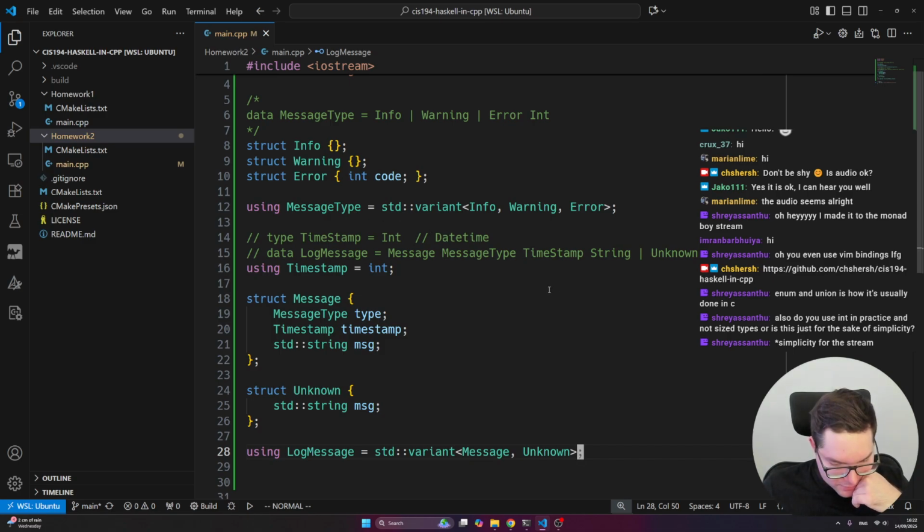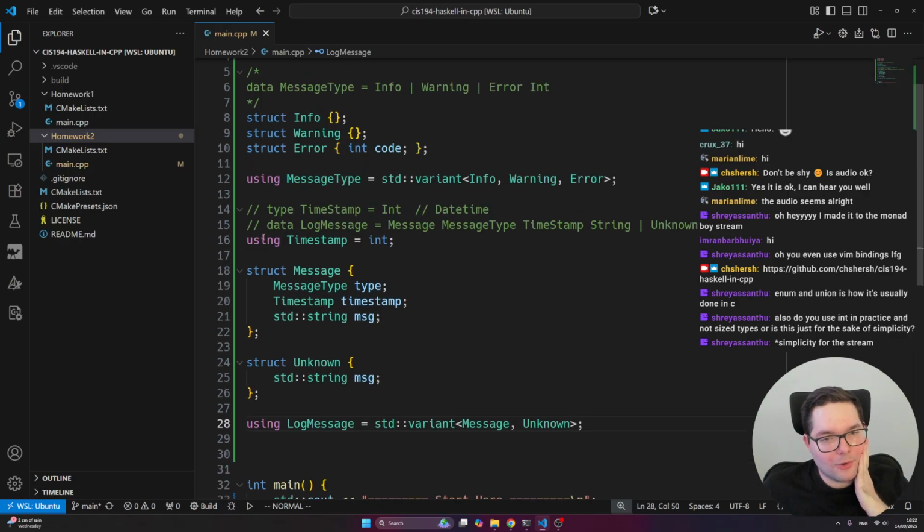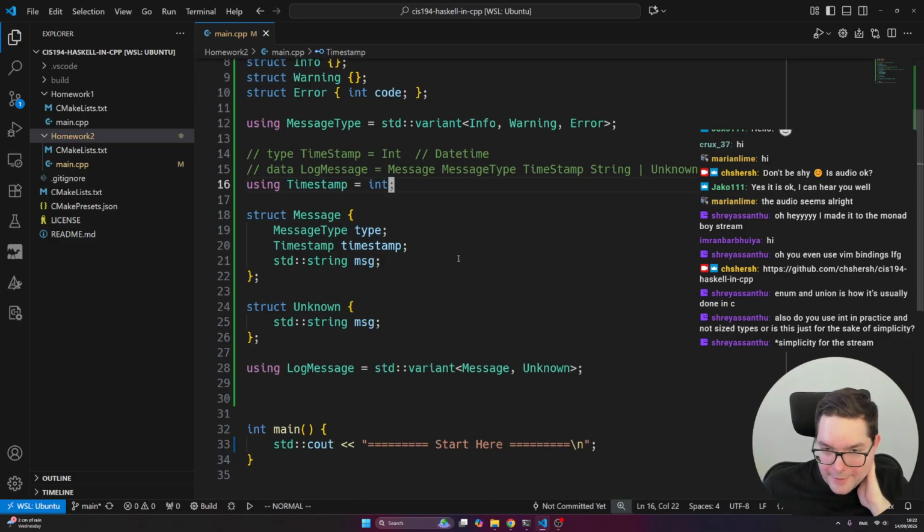There are some questions in the chat. Do you use int in practice and not size types, or is it just for the sake of simplicity? Do you mean for the union type example previously, or in this tutorial? In most cases you do want to use the ideal size, to minimize, if you really care about performance and squeezing the last bit.